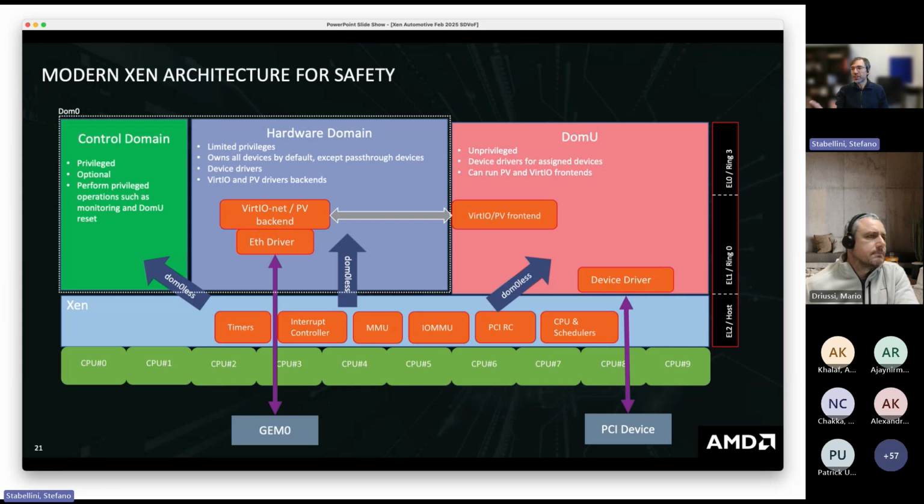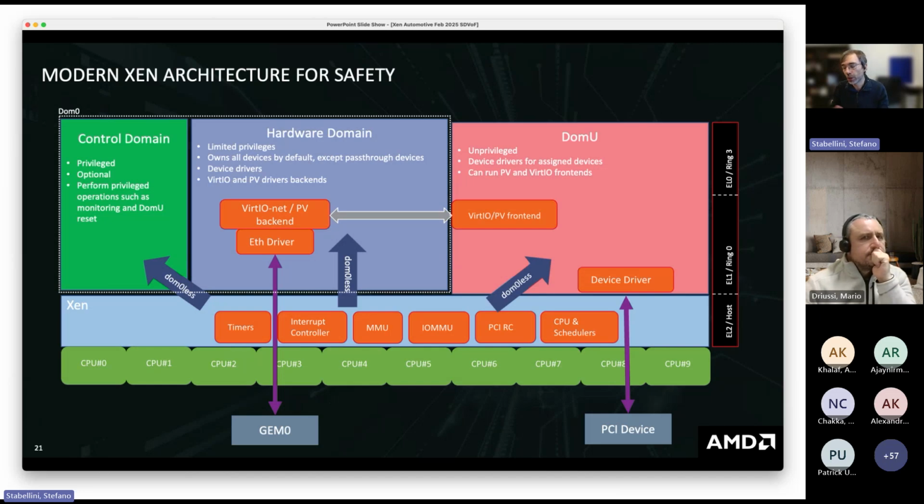I have 3 answers for you. So first of all, it's possible to have enough Ethernet controllers for everyone. Okay, this is not out of the question. For instance, on Xilinx boards, we have programmable logic. I have seen customers going into production using programmable logic Ethernet controllers so that they give one to each domain. And then we just use direct assignment. There is no VirtIO-Net or PV drivers, right? So that solves the problem.